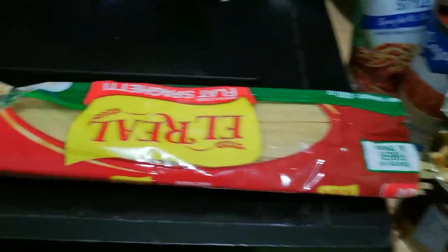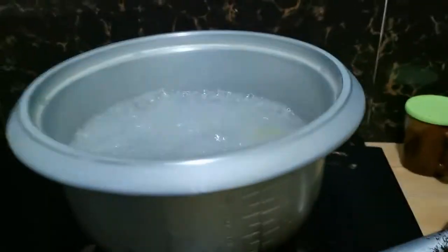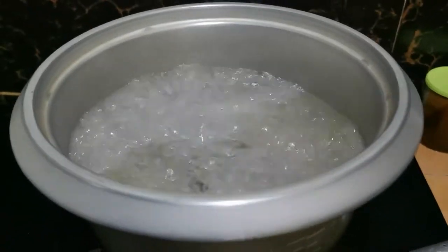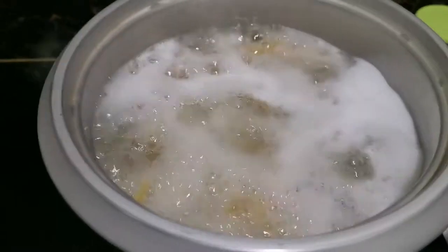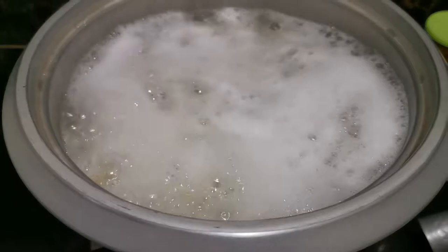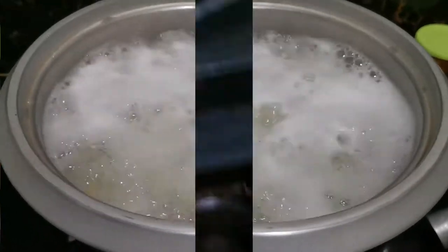So we're cooking 400 grams of pasta. I have boiled around a liter of water. I've added a little bit of salt and oil. Let's go ahead and cook the pasta. This would take around 10 to 11 minutes, maybe 10 to 12 minutes. After that, we're gonna cook the sauce.